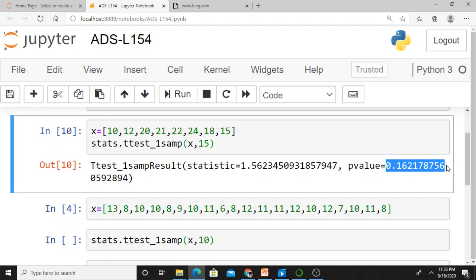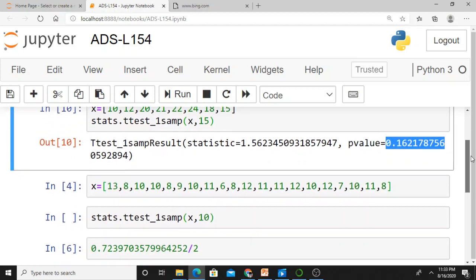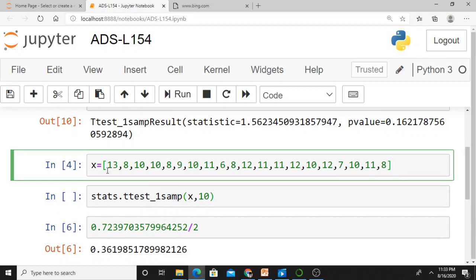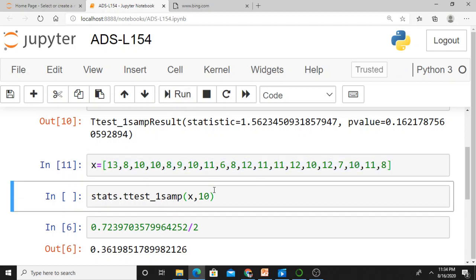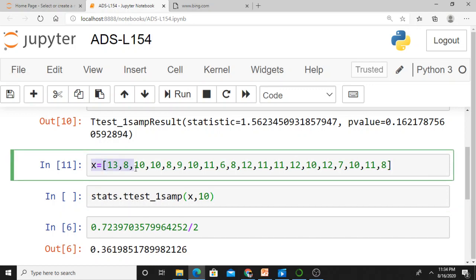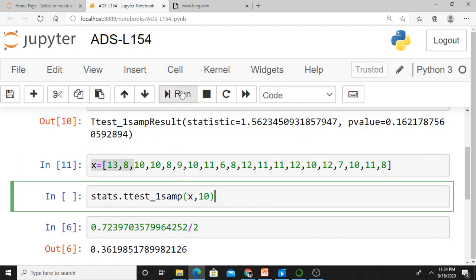You have to divide this. If it is a two-tailed test, I must keep half of the p value on the left tail and half on the right tail. But this is the ice cream related problem, isn't it? In IIT Dhanbad ice cream, there are 20 samples. We surveyed 20 samples. If I run this code, what is x comma 10 stats.ttest_1samp? This x is this one-dimensional array, and 10 is the population mean.